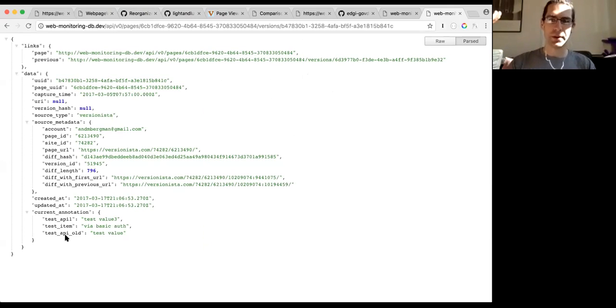Those are all the fields posted across all the annotations that people made, and the value is from the latest annotation. So that gives you a summary view of what everybody said, glommed together.